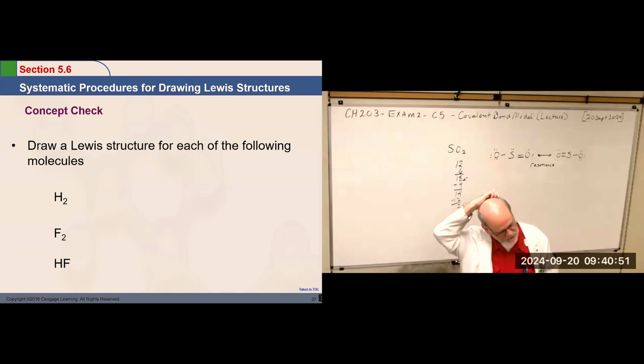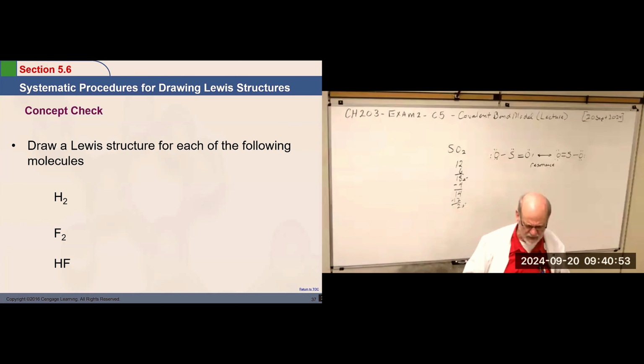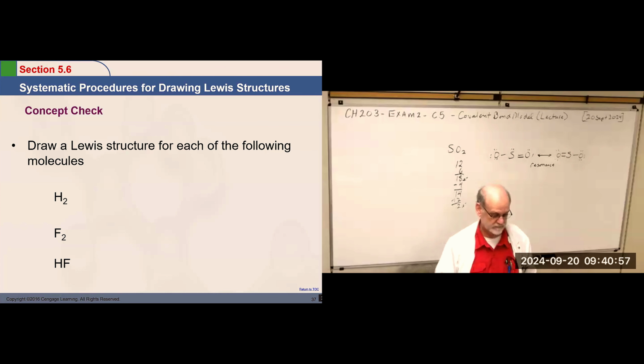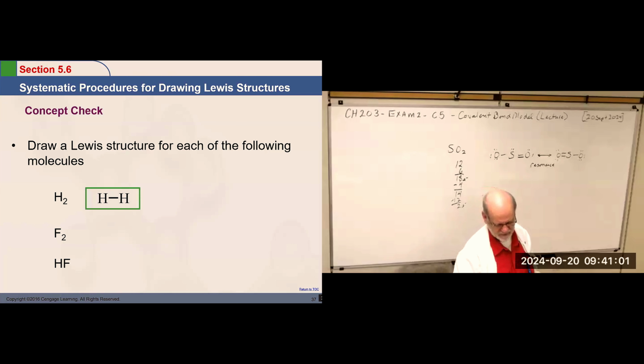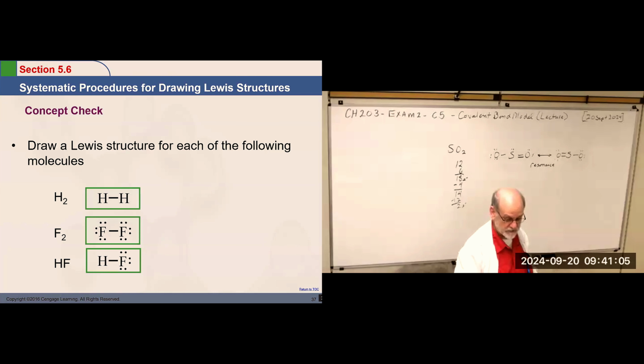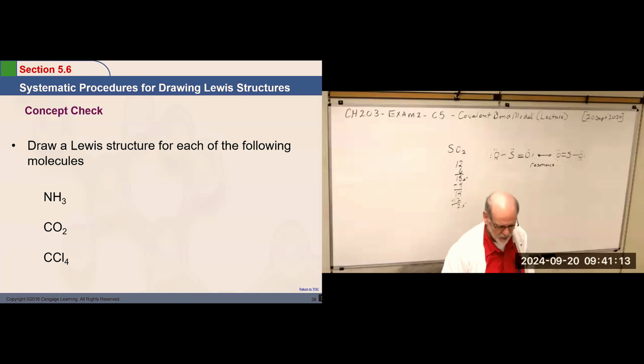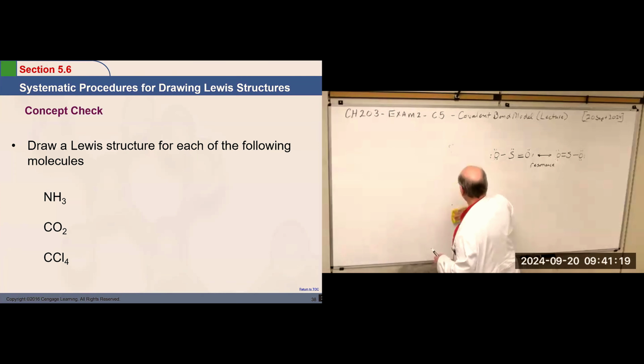Okay. So here's some samples that we could work on. Hydrogen and fluorine, well, we've done all of them already. All right, so those aren't good examples. We got our answers here. Those would be valid Lewis dot structures. Fortunately, there's only one way to make these, so you don't have to decide. Okay, now we got some more complicated ones that may give us a challenge.